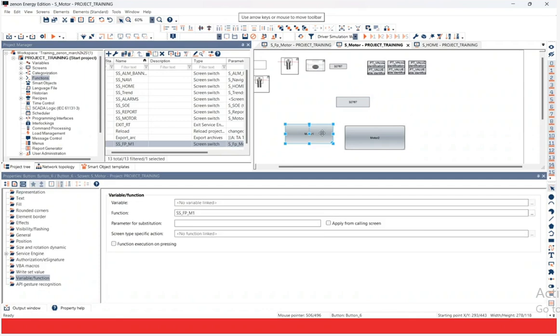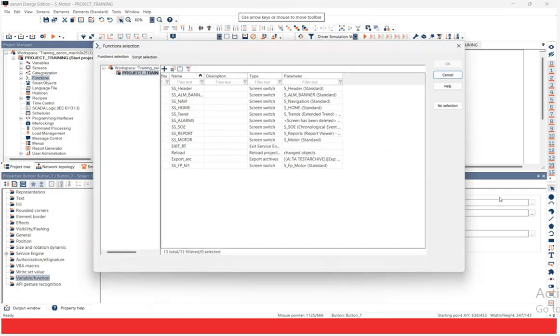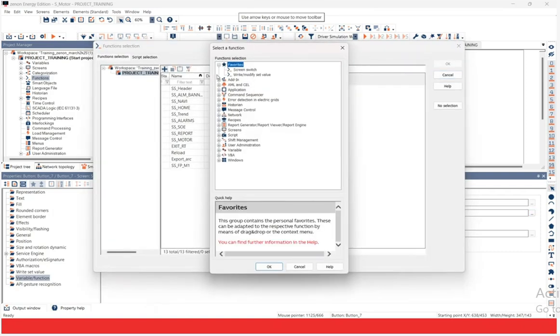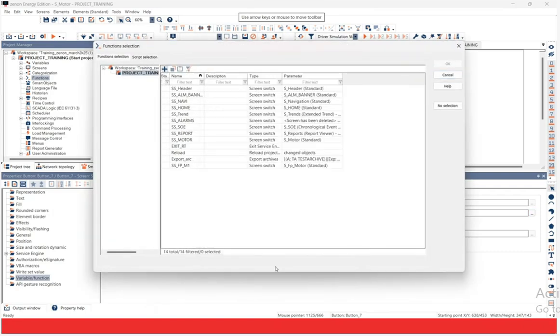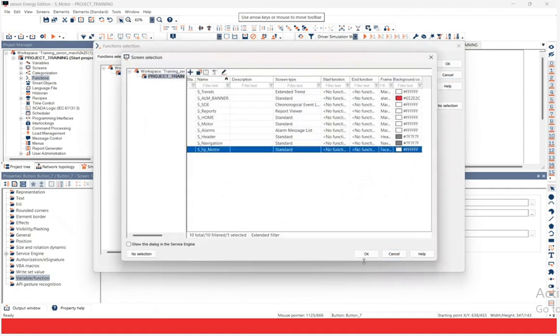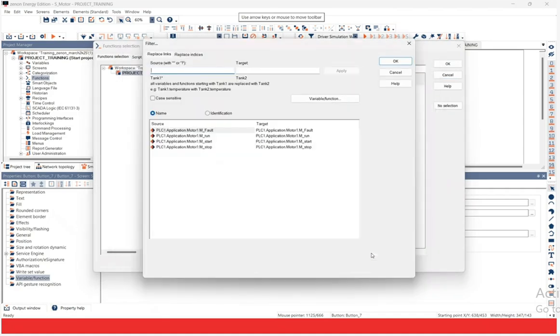Any doubt? No, right? So now for the second one, go here, create a new function, switch screen, select your screen of faceplate. Now you need to replace.